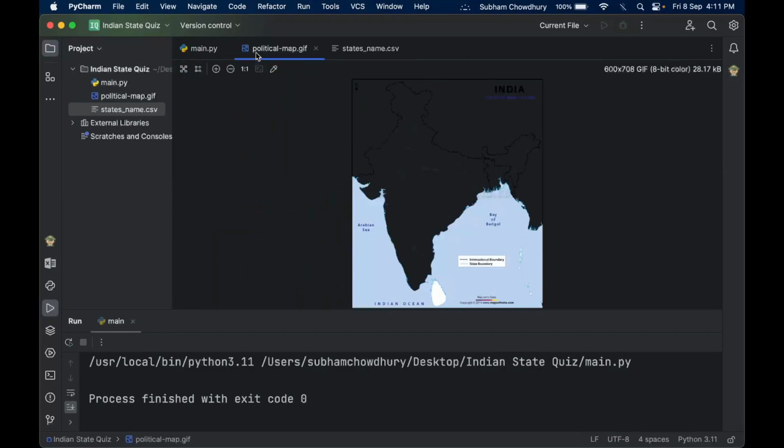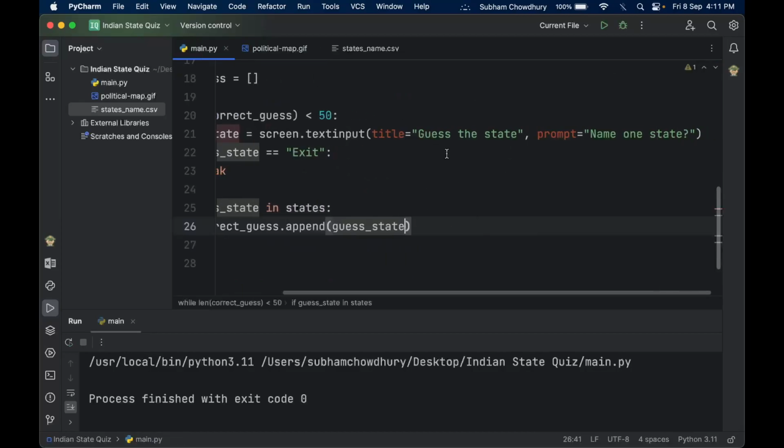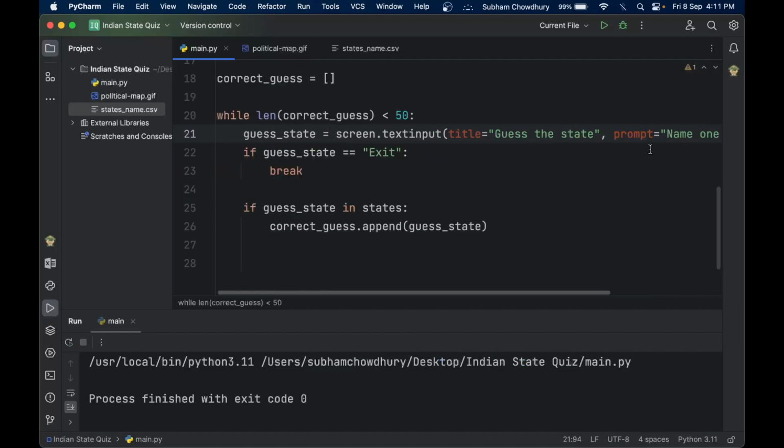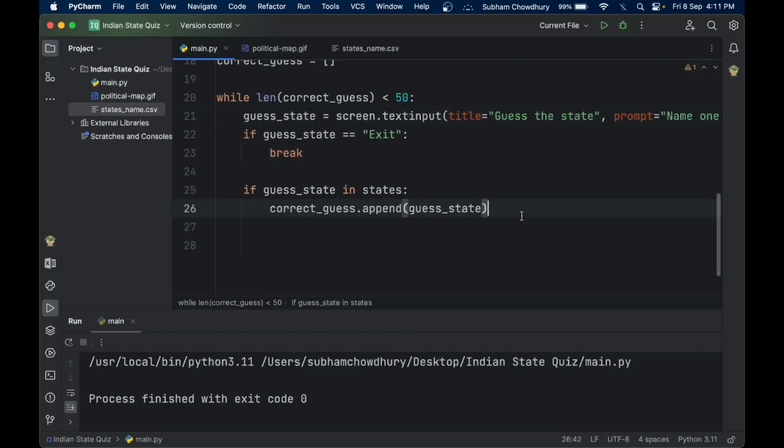But if the user gives it in small letters, it will not be accepted. So what we have to do is title it, which changes the first character into uppercase. So if the guess is in states, then we will append it to our correct guess list.